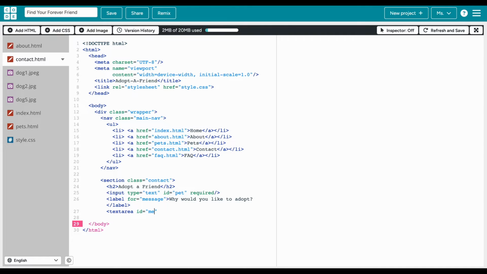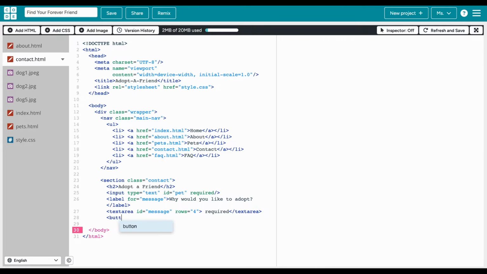So text area ID for the message, and we'll give it 4 rows. So rows equals 4. And then we'll also make this box required. And then let's end the tag. So end text area. Oops, and then I forgot to do the less than symbol.